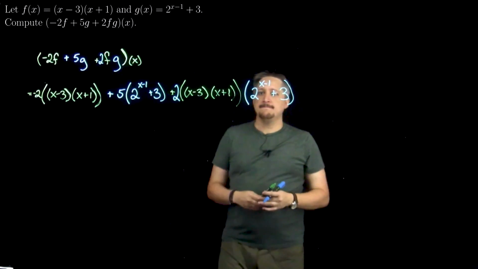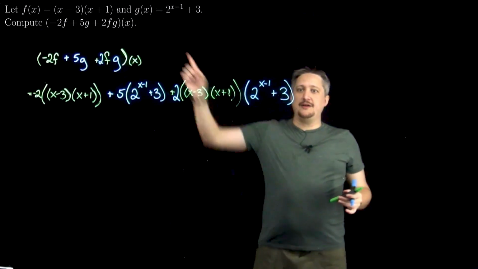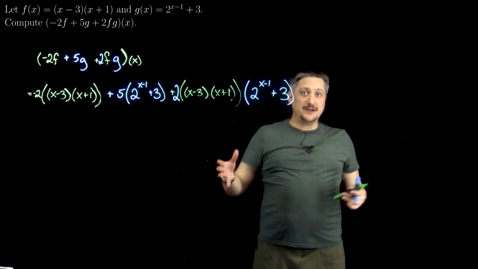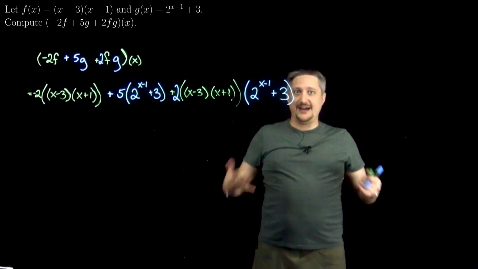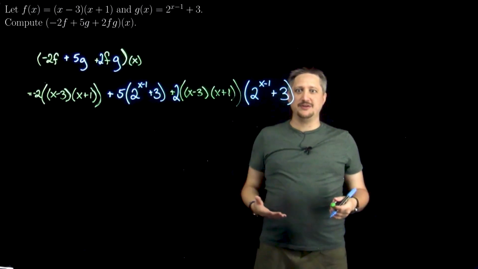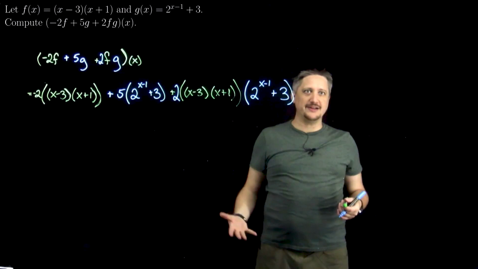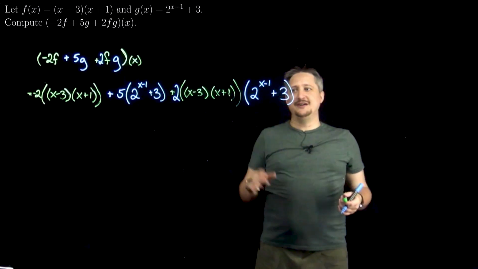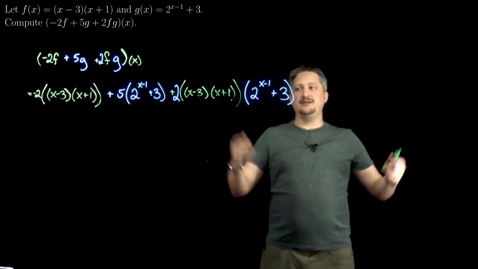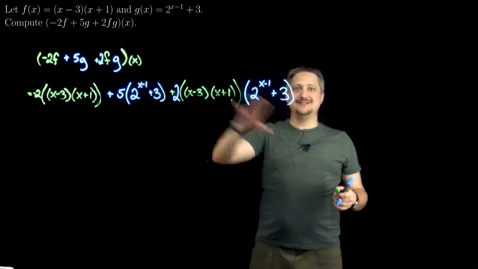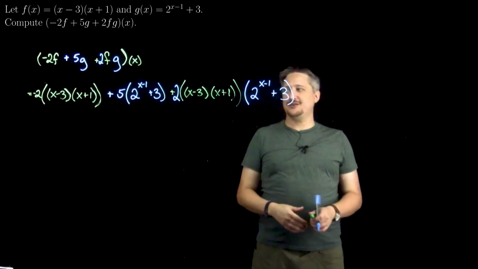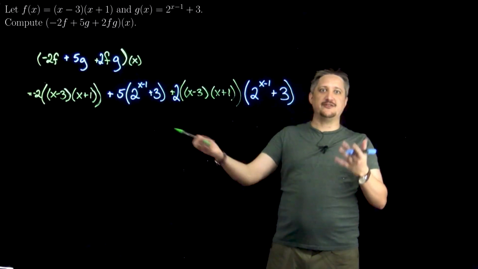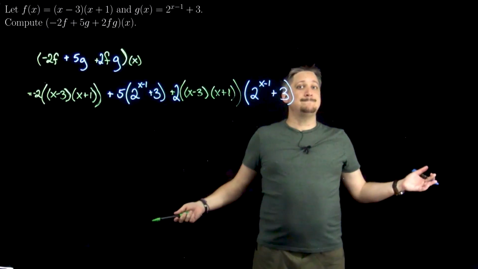Okay. And that's all I have to do, right? Again, to be clear, I'm not multiplying by x, it's of x. And I could expand this stuff out, but there's no need to unless I have some actual compelling reason. But here it just wants me to compute. I don't have to compare it against answers. I don't have to compute with it. Like if it was, now compute this thing at 27, maybe it'd be worth taking a moment to simplify some stuff beforehand just to make the computation easier. But I don't have to do any of that because it doesn't ask me. So there's my answer. Okay, so that's that.